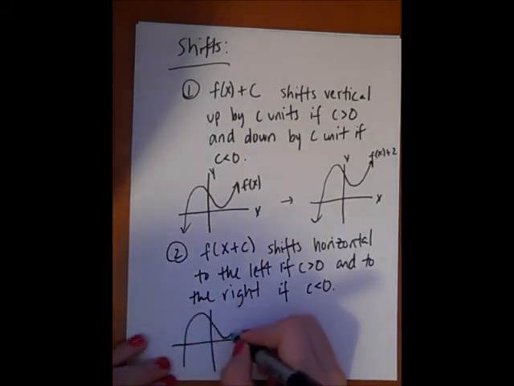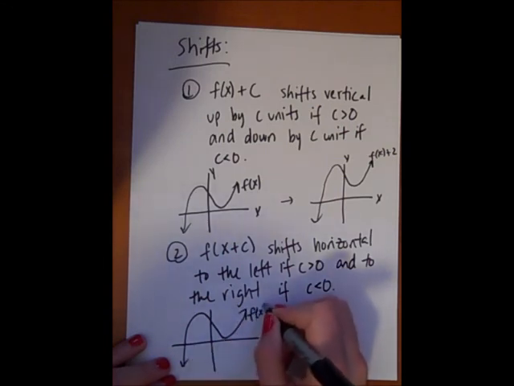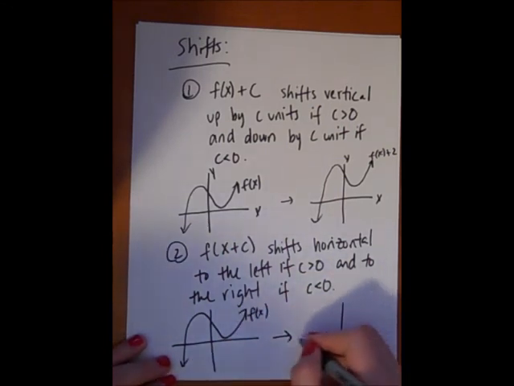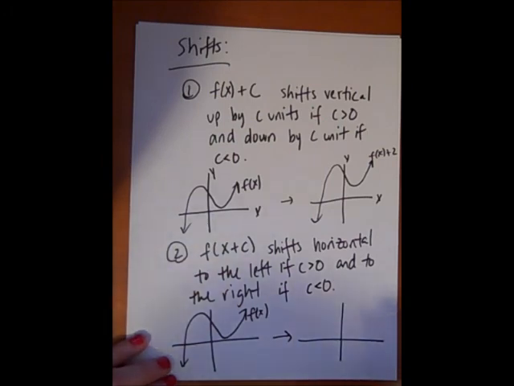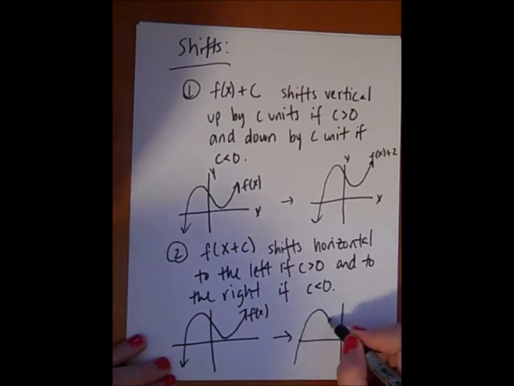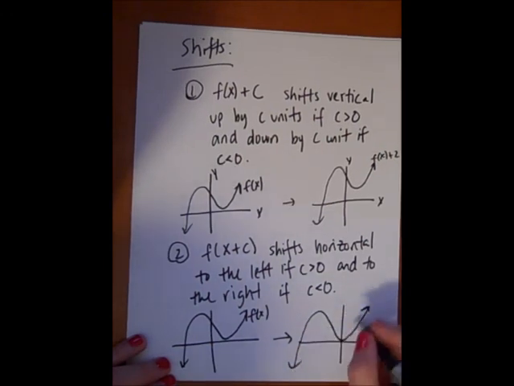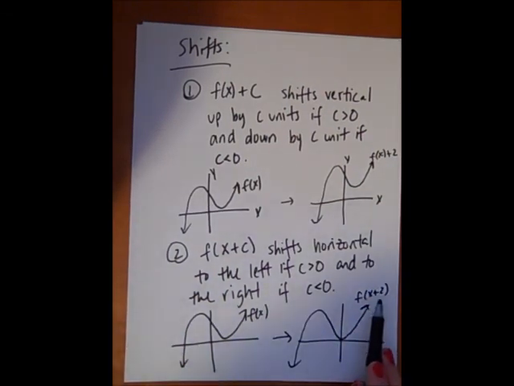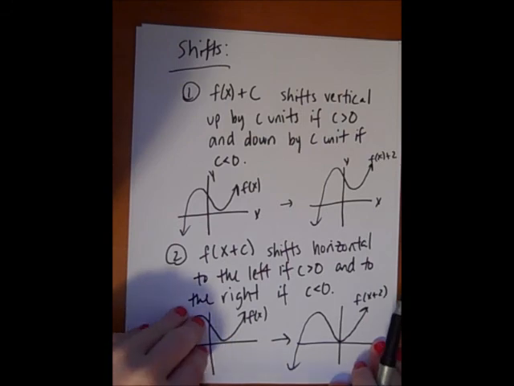So for example, let's say this is my function f of x. Then the function f of x plus 2 would be shifting it 2 units to the left. So probably something like this. This would be f of x plus 2. Now you would think that adding a number would shift it to the right because that's the positive direction, but it's the opposite of what you think. So adding 2 on the inside goes 2 to the left, whereas if I put x minus 2, that would have gone 2 to the right. So those are my horizontal and vertical shifts.